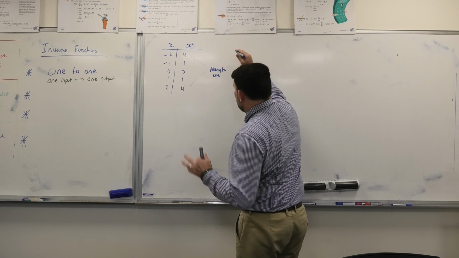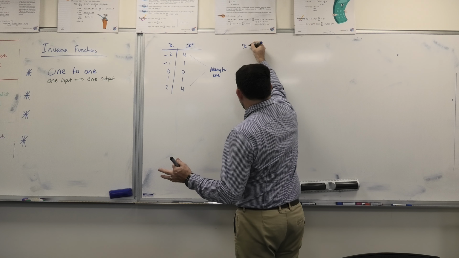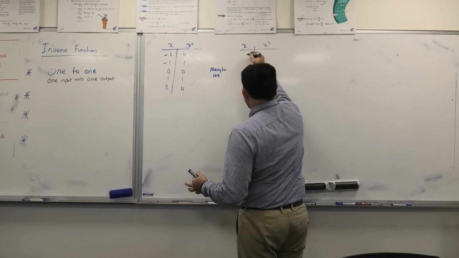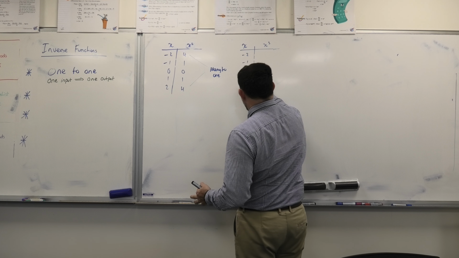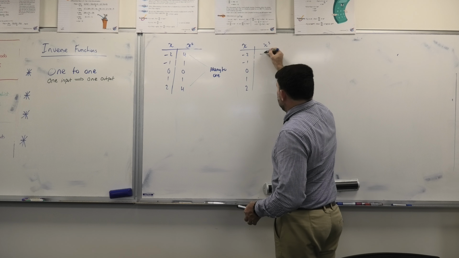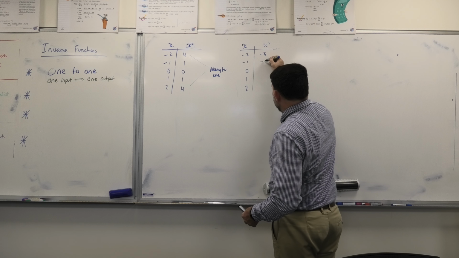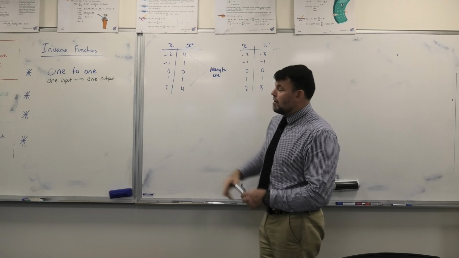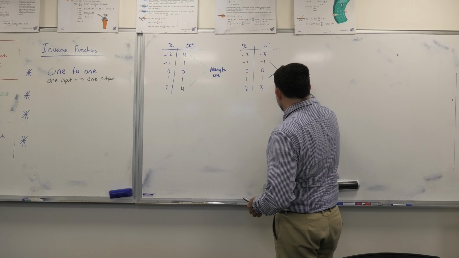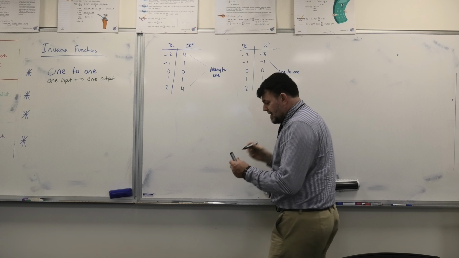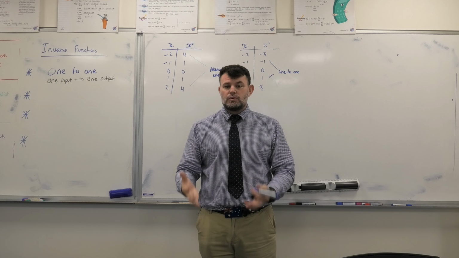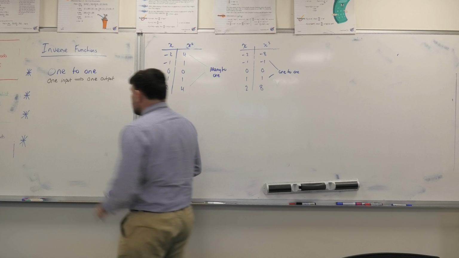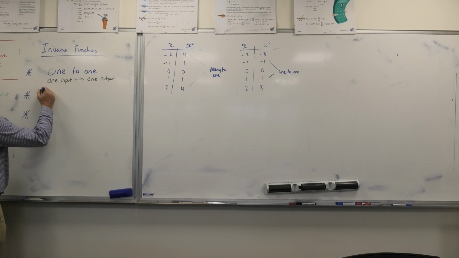When we look at one-to-one, for instance, if we look at x and apply this to x cubed using the same values, well, we get -8, -1, 0, 1 and 8. There is no repeating like you have over here. Everything here is one-to-one. And that's the first real step when it comes to inverse functions. It must be one-to-one.